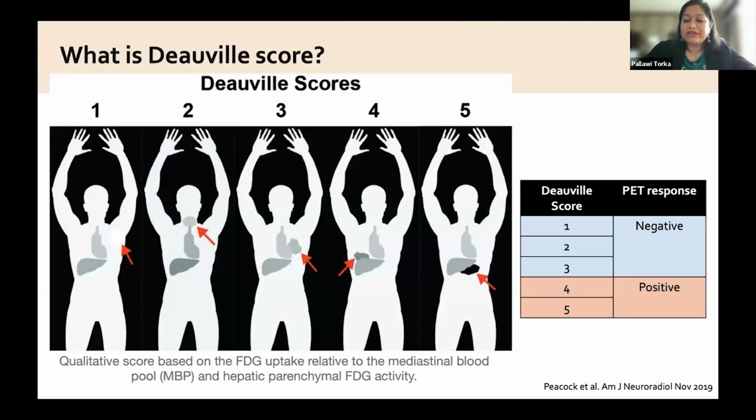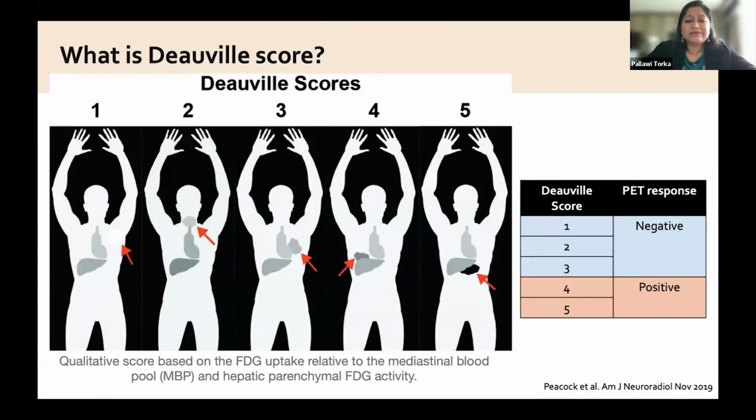So I'm sure you're familiar with the Deauville score. I'll briefly go over it. There was another score called the IHP score before the Deauville score. So if you're reading PET-based studies before 2008, you have to be careful by what criteria they're using. They're either using Deauville or IHP because there are subtle differences. So in the IHP score, everything was compared to the aortic blood pool. But in the Deauville score, it is compared to the mediastinal blood pool and the liver.